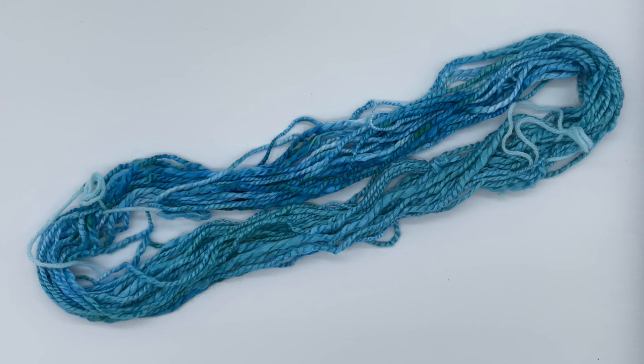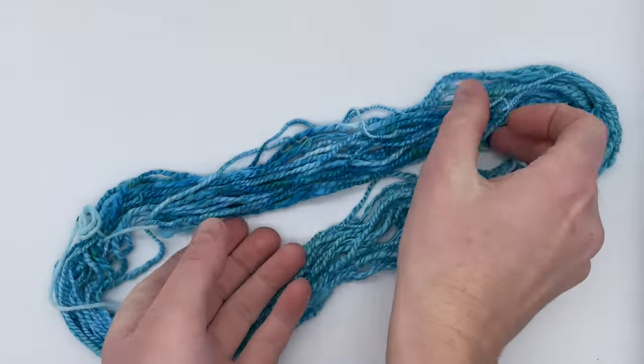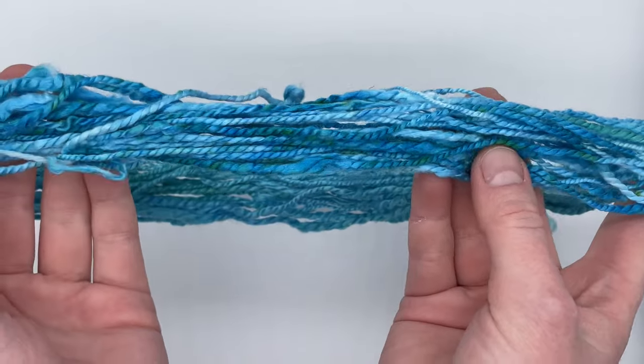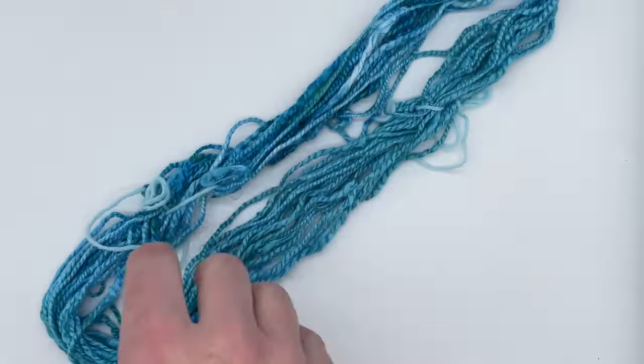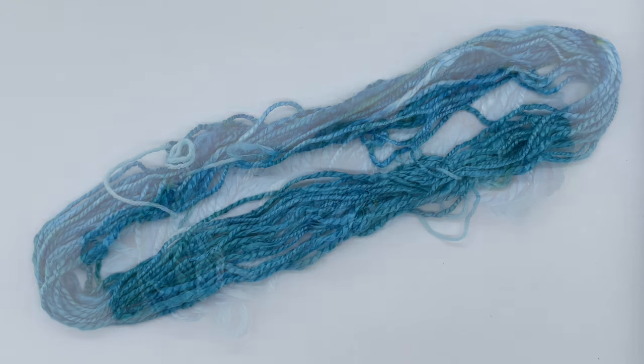Here is the finished pearl yarn — I absolutely love the Mermaid's Dream dye that I used for this. I think this is the side that I did the liquid on, and then I speckled on this side. If we have a little close-up you can see there are some splotches of yellow and greens on this side, whereas on this side it seemed to be more a solid colour — there are some little splotches though. This blue is beautiful, I love it so much. It's a nice tonal yarn with some splotches of greeny yellows in parts of it — it's been a lot of fun dyeing this brand new-to-me fibre.